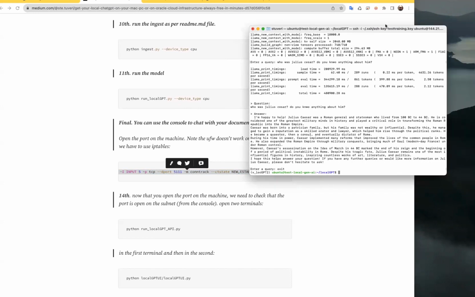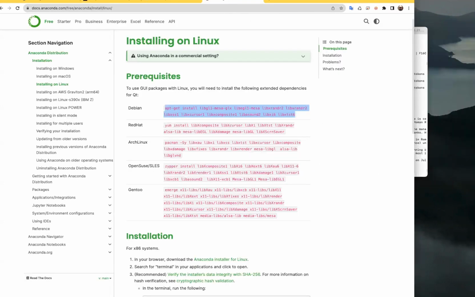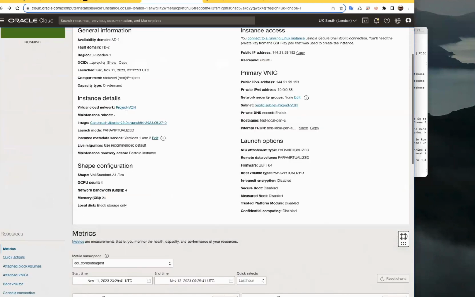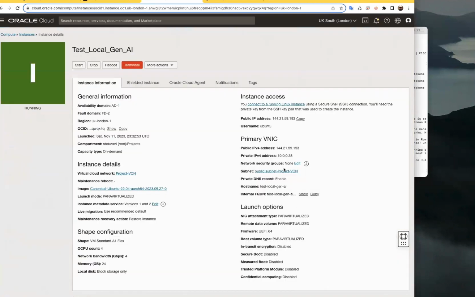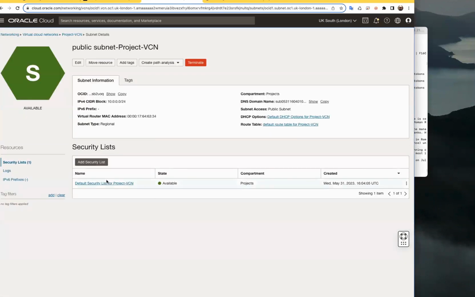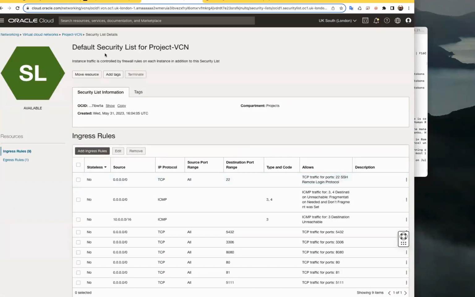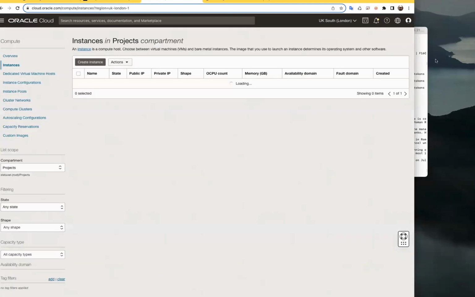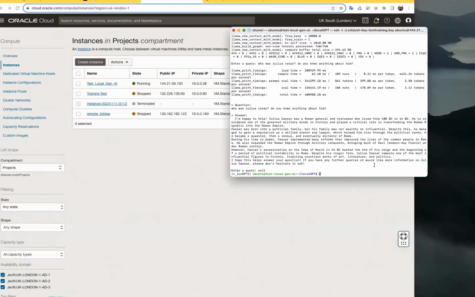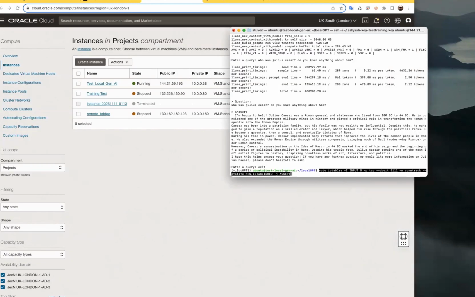We have opened the port in the security list for that network, so in the subnet. This is the port. But now we also have to open the port on the firewall on the Ubuntu. This one is the command to do it.